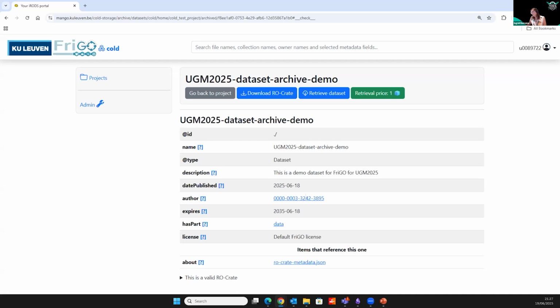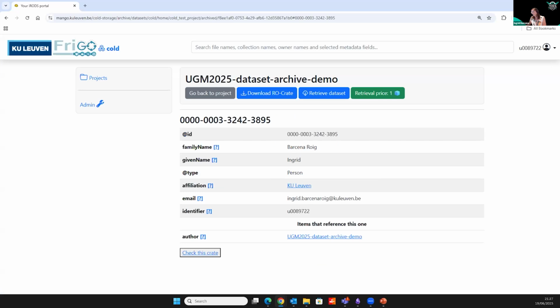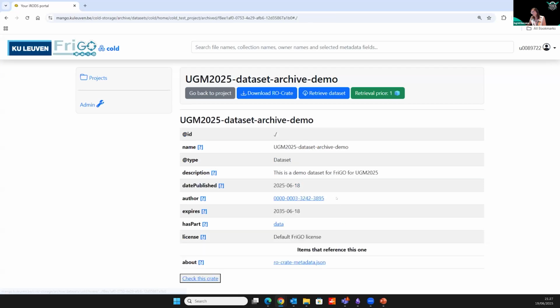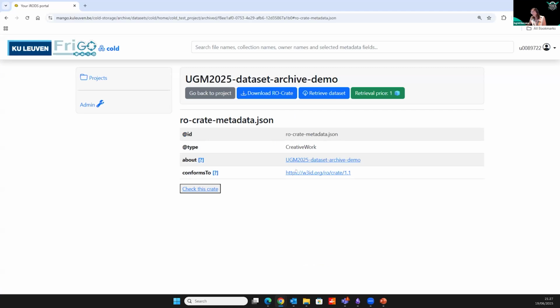I see the author, so I can get more information about who the author is. This is my ORCID ID, and then I can see the affiliation. I can go back to the data set and browse it. I can see that there's also the license in that case.